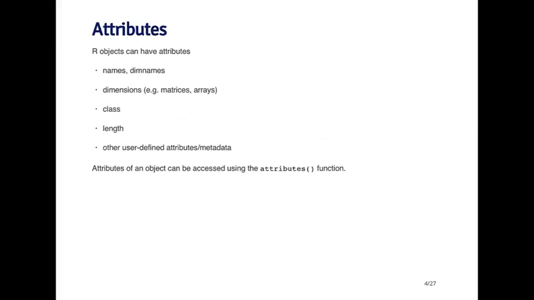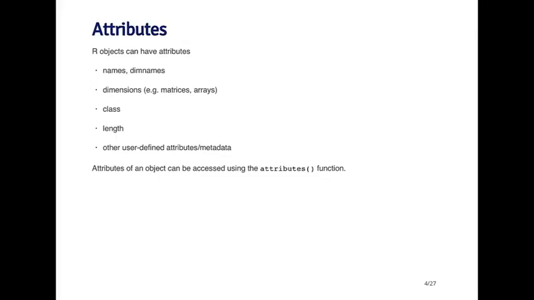Another thing that comes with each object in R is an attribute. Not every object in R necessarily has attributes, but attributes can be part of an object in R. Some of the most common types of attributes that we'll encounter are names, dimnames, or dimension names. Dimension, so a matrix will have dimensions. For example, it'll have a number of rows and a number of columns. If you have a multidimensional array, you'll have more than 2 dimensions. The class of the object, so every object will have a class. For example, numeric objects have the class numeric, and integer objects have the class integer.